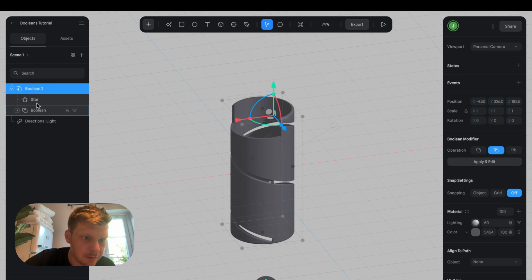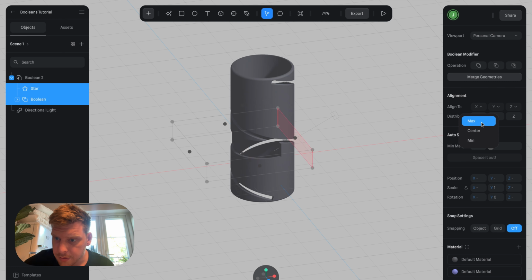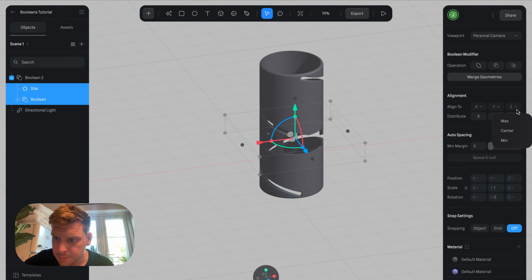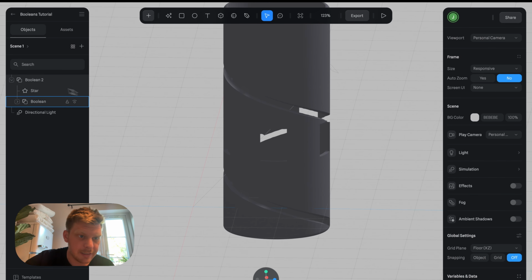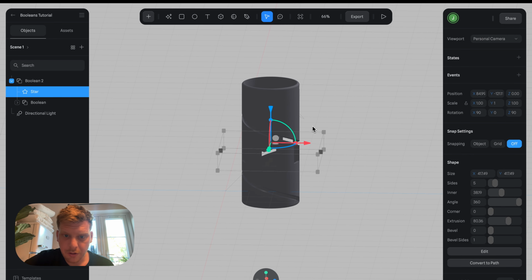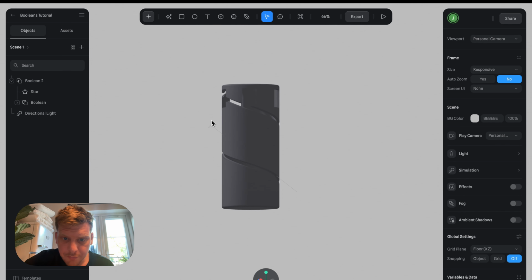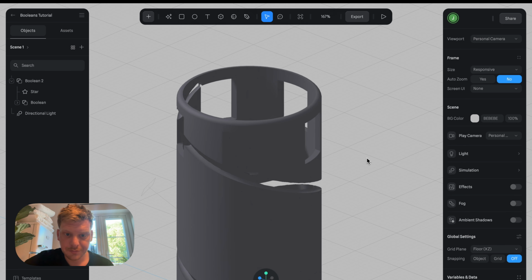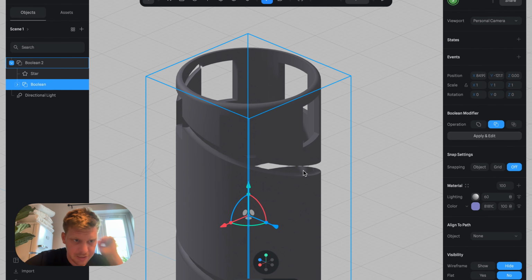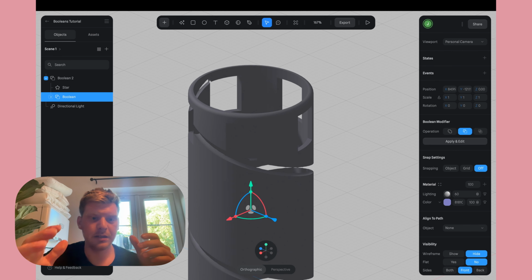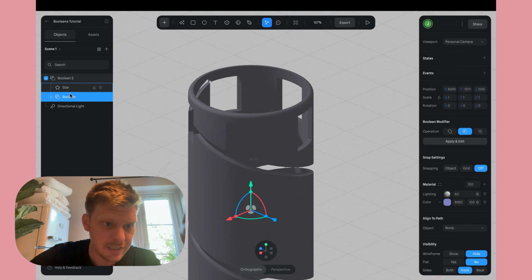And let's get those two, and I'm going to just try and center. Actually, I'm going to try and... Oh, that hasn't really worked. But you kind of get the idea here that we've got something that has cut out the top of all of this cylinder in a separate Boolean, and then you've got this Boolean which is interacting with this cylinder. And the advantage of this, one, I find it's just really helpful to visualize stuff and be like, okay, this is interacting with this is interacting with this.